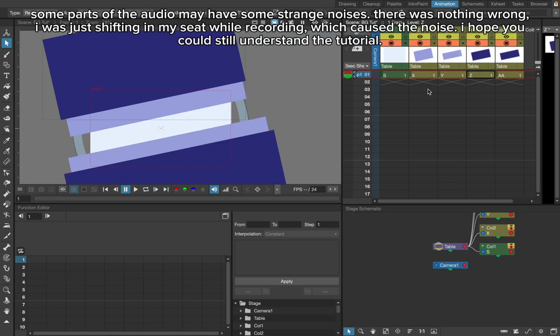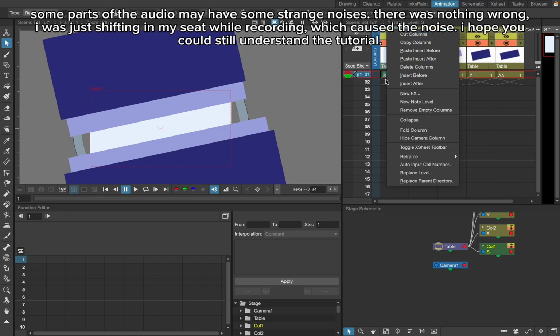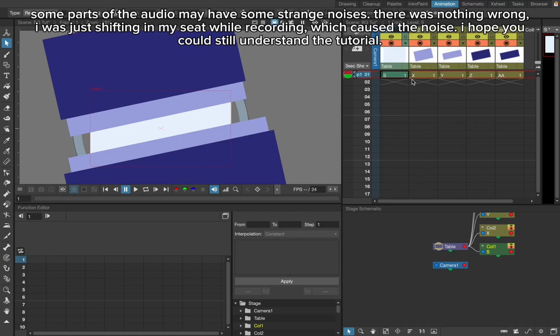Okay, we're done with that, and now we're going to be renaming our layers so that it's easier to see which layer is which if you want to add any effects. I won't be doing that, but you can if you want, if you're following along, of course. Now we'll name this inner 1. This one will be inner 2.